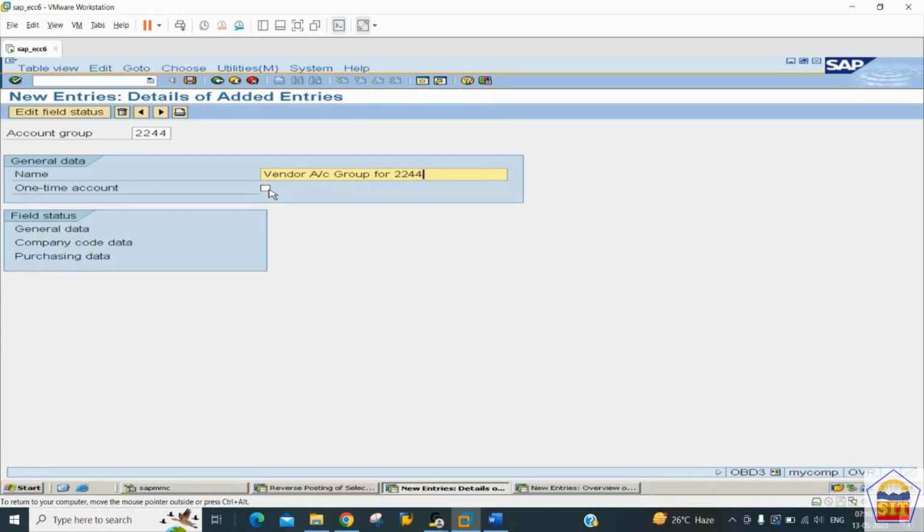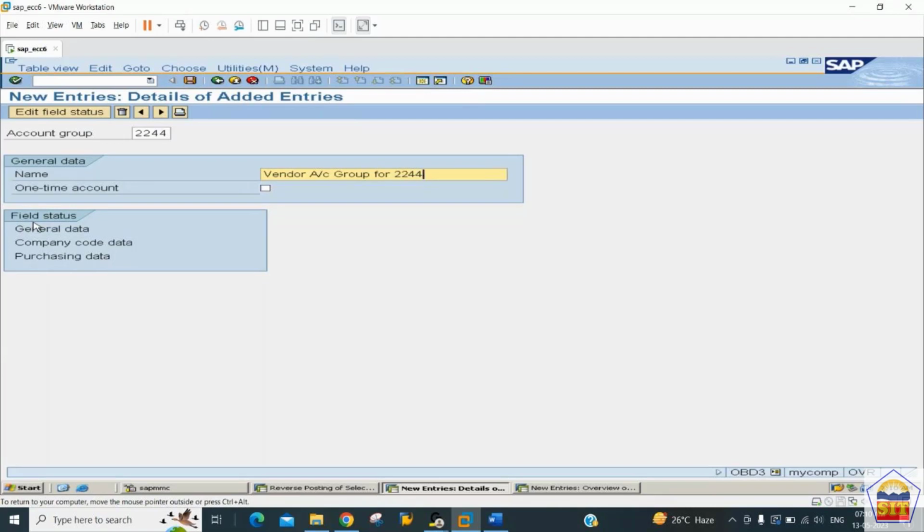Here we want to create the regular vendor, and for the regular vendor account, we need to deselect this checkbox, and after that you can just see we have the field status option. Remember yesterday we discussed that the vendor master data will have three sets of data. Your GL master data has two sets of data: one is the chart of account data and second is the company code data. In the same way, when you are going to create the vendor master data, you will come across three sets of data.